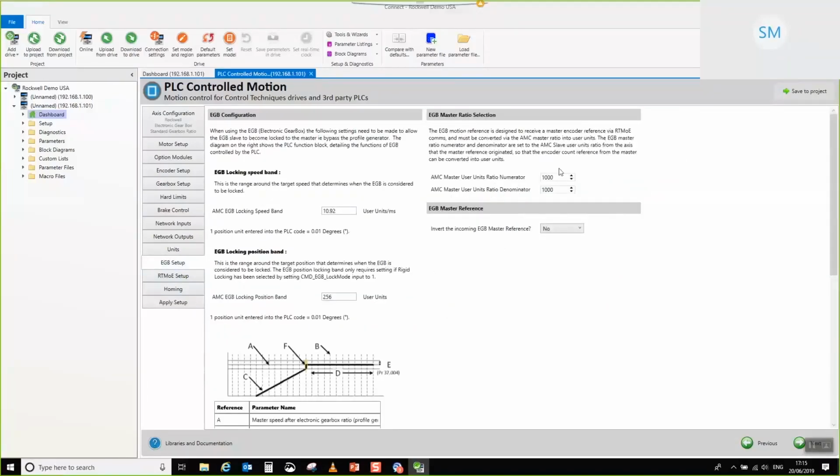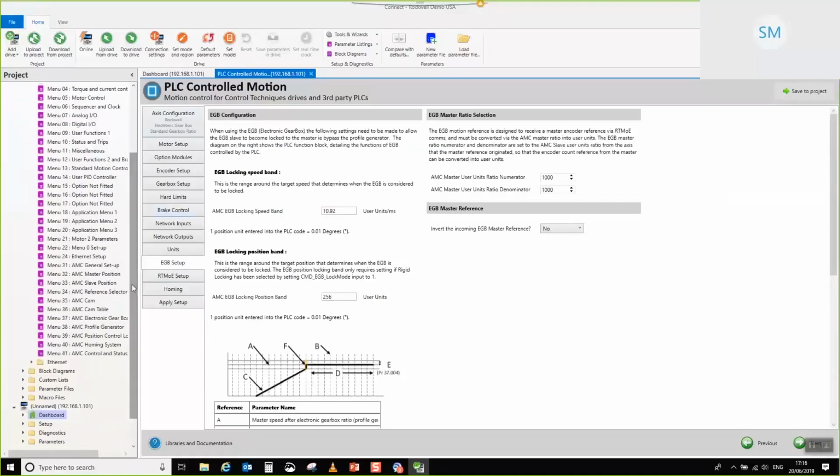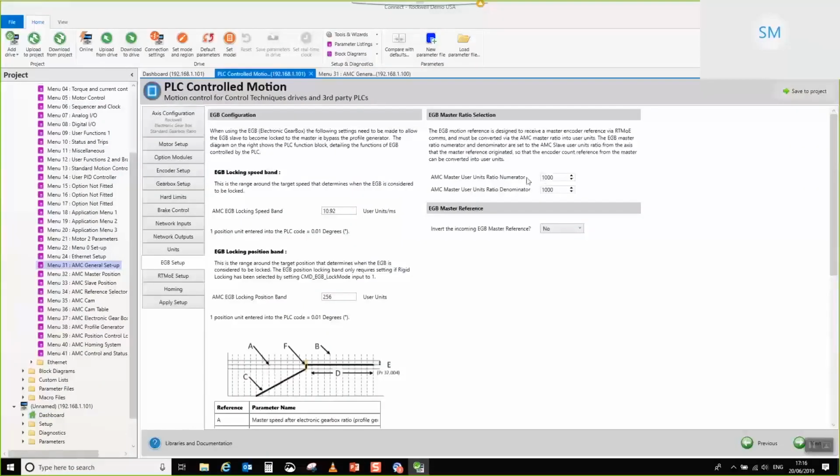So in this case, what we're interested in when we follow the AMC slave ratio from the M700 axis, the master or leader, if you like, axis, we need to input his ratio here. Now, in the future, I'm hopeful that we're going to have a selectable list, but for the moment, you have to copy it. So it's 1125 over 2048. 1125. 8. There we go.